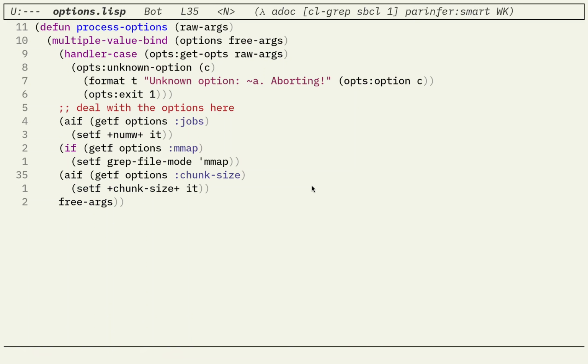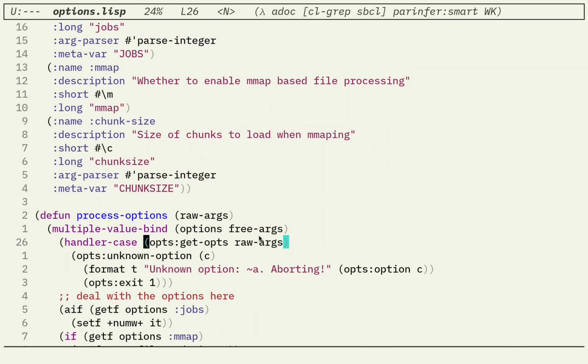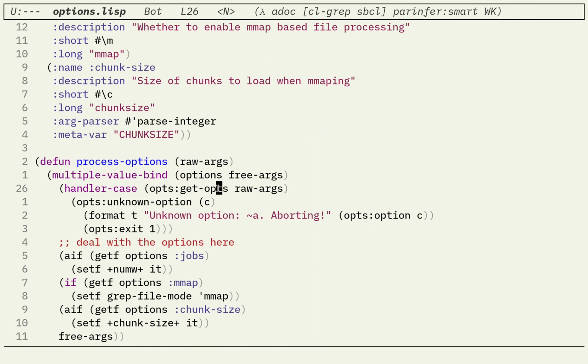So the core thing here, let's focus on the middle portion, the handler case. So this is the core portion. Let's talk about what this is doing. This is handler case followed by the main code that I want to run. And what I want to do is actually parse the arguments. So get opts of my input, right? That's the syntax. That's the way you use this library. Once I do this, it's going to try to parse this thing, and it might have problems, right? For example, there's an unknown option. So let's try that and you'll understand what I mean.